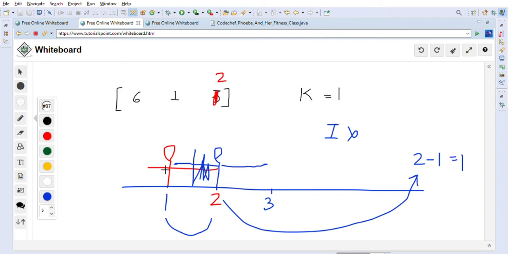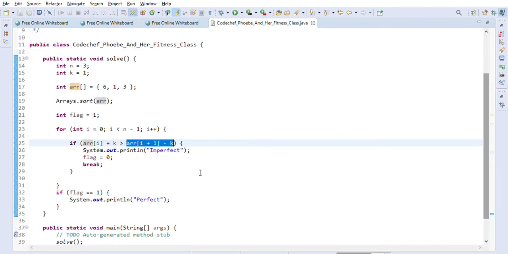And this one is 1 plus 1, right? For this person, it is 1 plus 1, the right hand for this person, and it goes until 2. So 2 is basically greater than 1, you can see, right? This 2 is greater than this 1, so it means that there is an overlapping, right? So in that case here, we are comparing the overlapping.